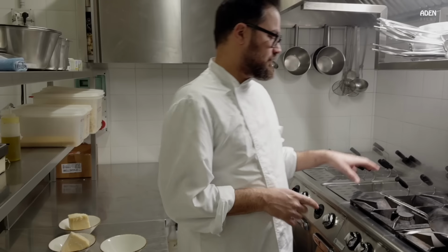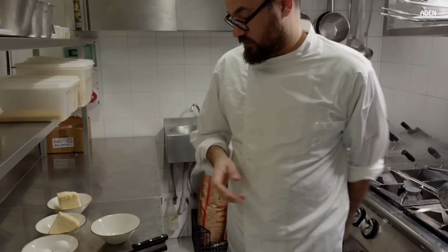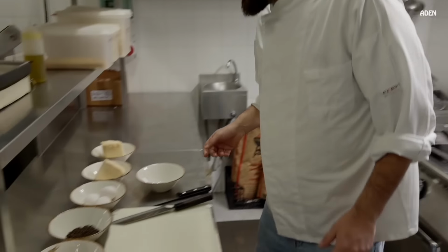Now, while the guanciale is cooking, we're gonna make the sauce with the eggs.